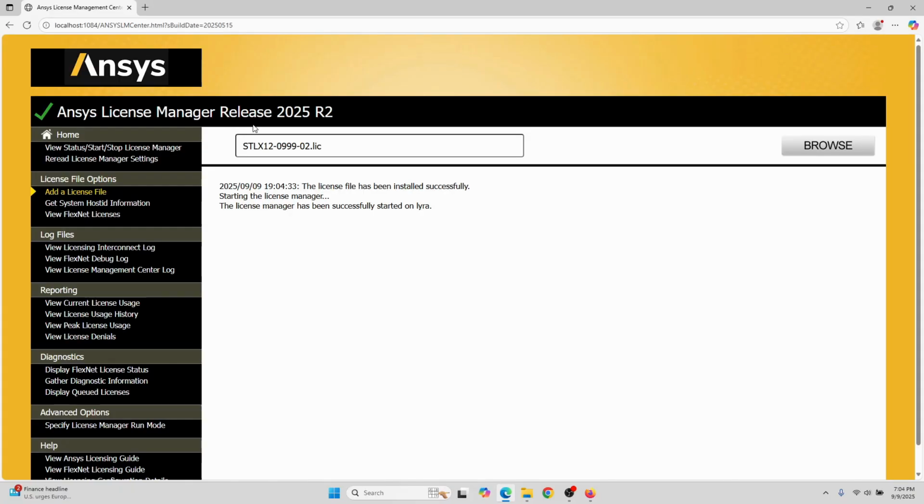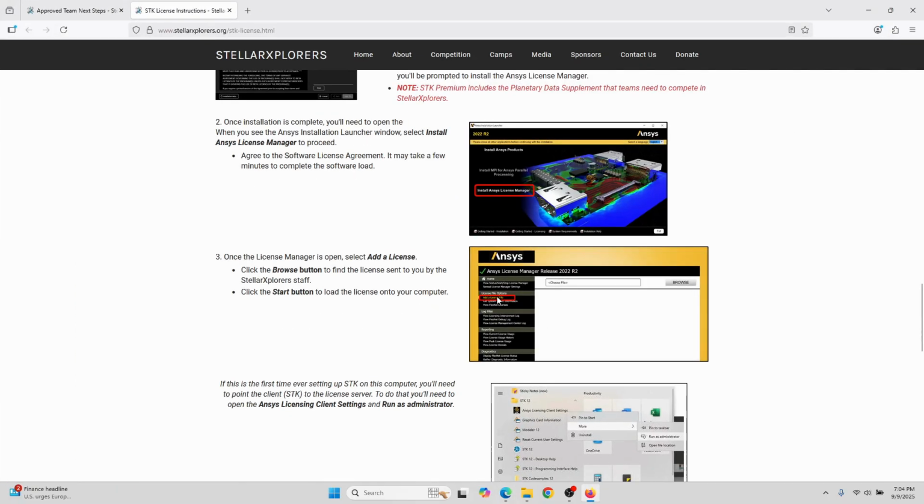Looks like we're good. And up here, I forgot to mention it before, but we used to have a red dot or something like that. It looked very angry. But now we have a green check mark. And I believe everything is set. Just to be safe, I'm going to go through and look. So here, that's what the picture here for the ANSYS thing is.